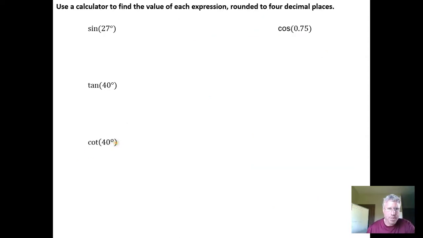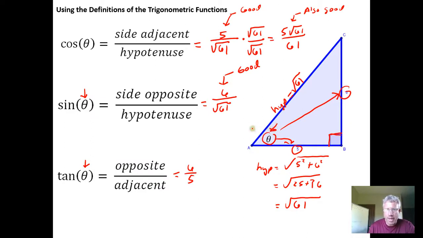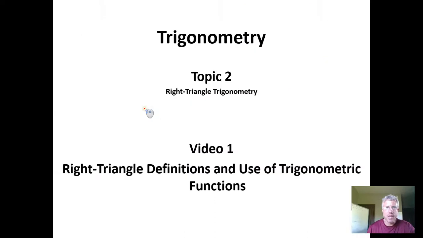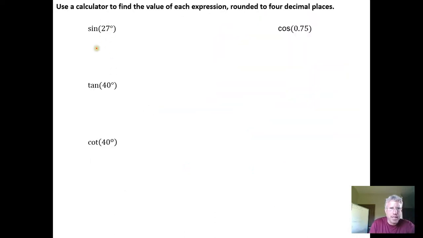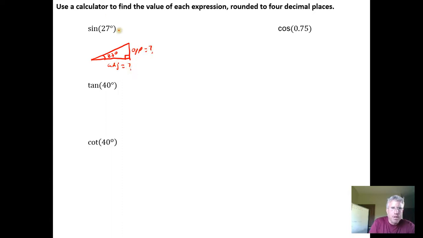In the previous example, we didn't know the angle — it was a mystery — but we knew the side lengths, so we could identify the side ratio. Now consider the reverse: we may not know the side lengths, but we know that we have a right triangle with a 27-degree acute angle. Even without knowing the lengths, the side ratio is the same for every 27-degree angle that exists. Our calculators can be programmed to identify those ratios — it used to be that you'd look them up in a book, but now we let calculators do it.